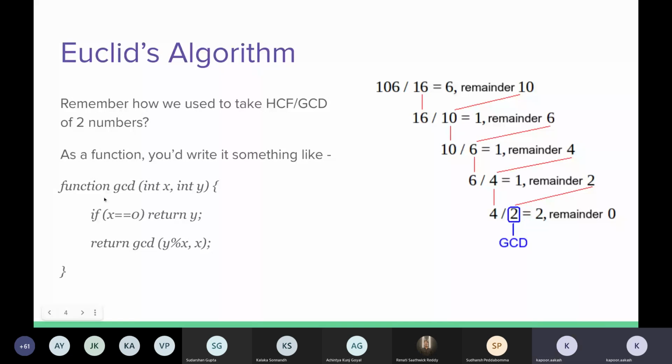So the GCD of, here in this function, if you see, the GCD of 106 and 16, assume that, let's say y is bigger, will be the same as the GCD of 106 mod 16, which is 10, and 16. And then it goes back here, and then you keep going on until the smaller number, which is the remainder term, is 0, which is exactly what we were doing.